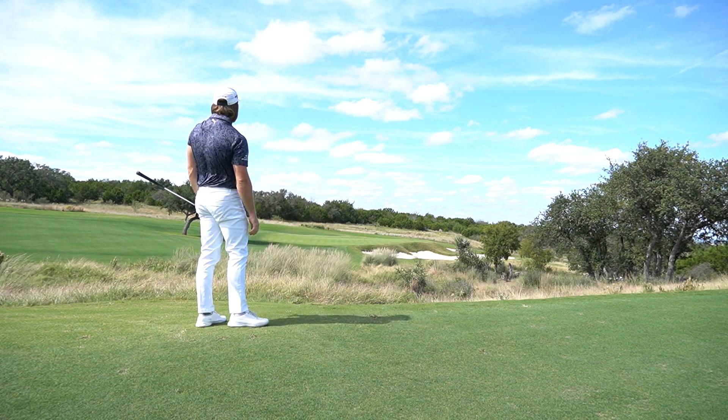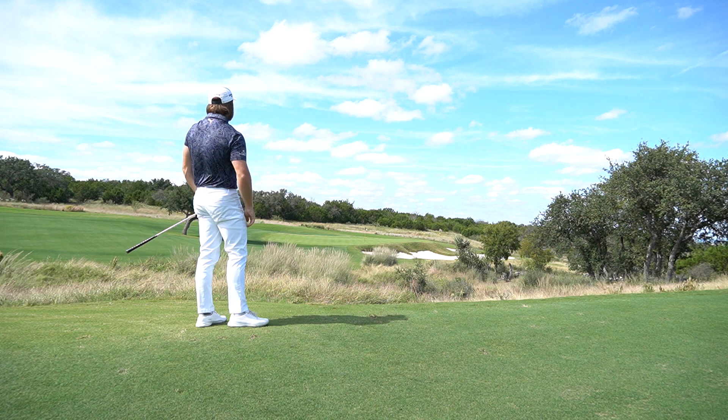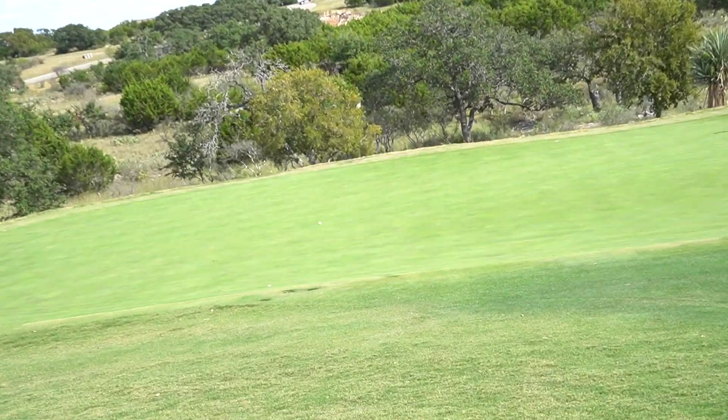Not my best shot there — threw it about 30 feet long of the pin. You guys know this — wind is definitely my biggest weakness, and I'm still coming off the world championship, so I'm getting my game back a little bit. These little minute things like wind and knowing how to flight the ball, I'm still trying to get that back. I made the exact swing I wanted — had it been an 86 yard shot with no wind it would have been perfect. But with this wind, laid it down pretty good. We've got about a 45 footer comebacker down the hill — let's see if we can make it for our four.